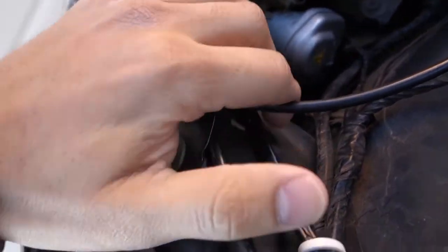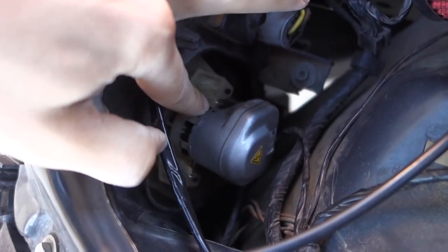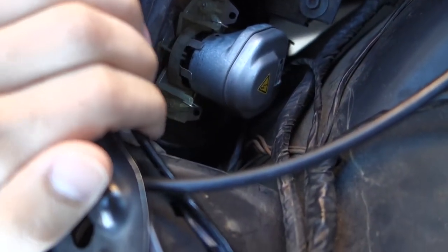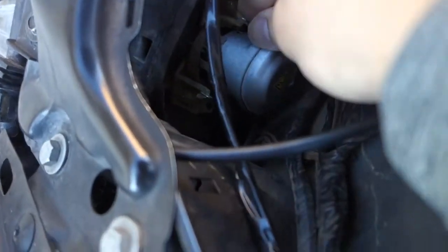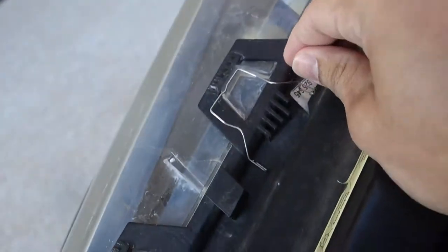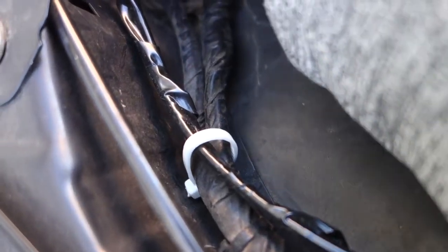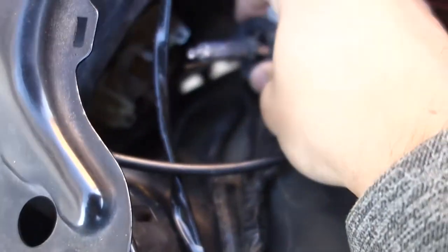Sorry, I've got all these wires going everywhere — I don't know what they all go to. I see this metal clip here — we gotta unclip this metal clip and pop these out, and that should be it. I can probably do that with one hand. Pop that clip — hold onto it, because if you drop this metal clip it's gonna be hard. Okay, that came completely off.